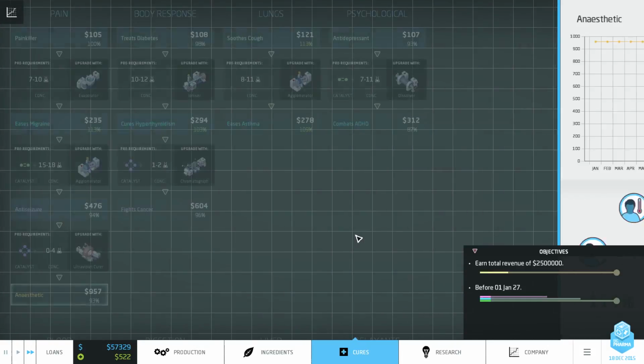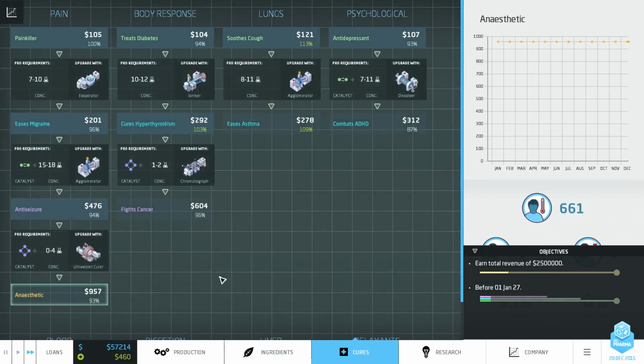Let's have a look at cures and see, is there anything else that's worth producing? Oh, look at this. If only we'd got this catalyst, we could do wonderful things. Mind you, we'd need an ultraviolet curer, and that ain't happening anytime soon. So what the hell else? Well, we could do something that combats ADHD, but I don't think so. This is potentially a fairly easy one.